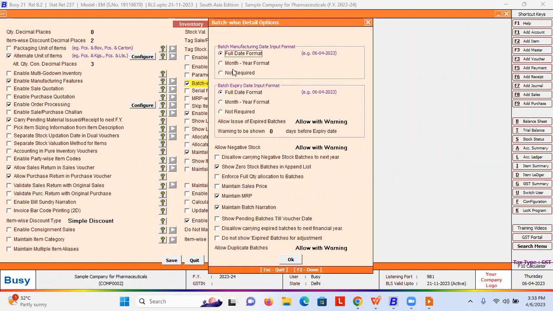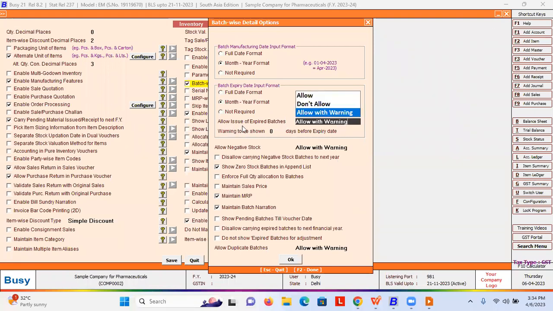In this Configure button, we have the batch manufacturing date input format as well as the batch expiry date input format settings. As I told you before, you can decide which type of date format you require. On that basis, you can select the date format setting here.